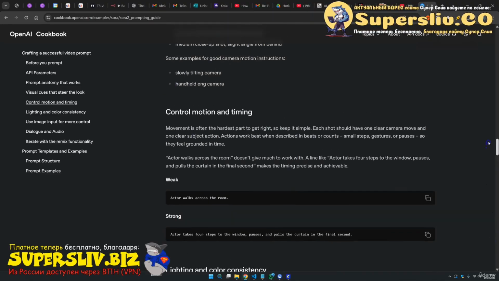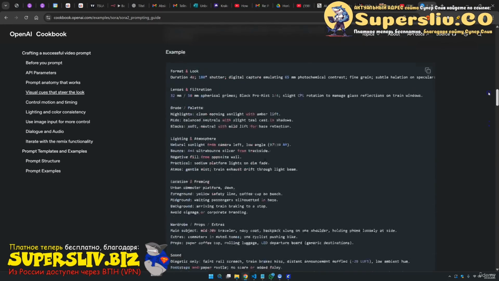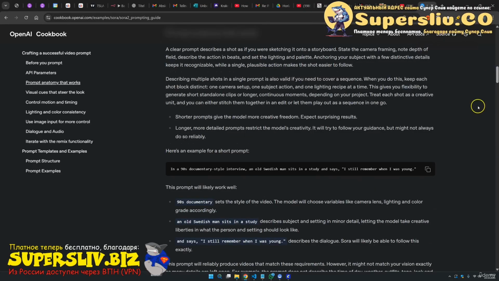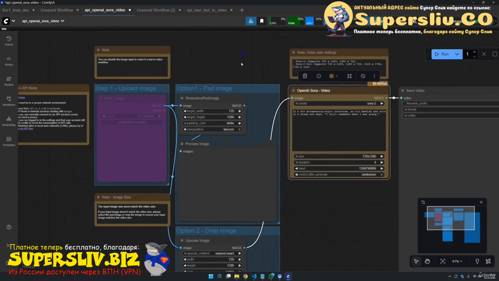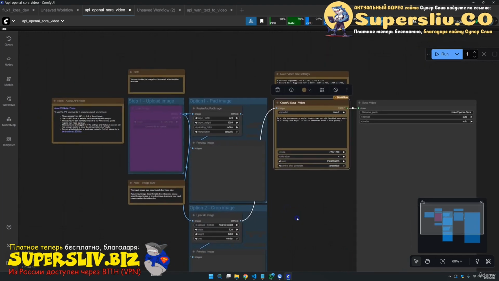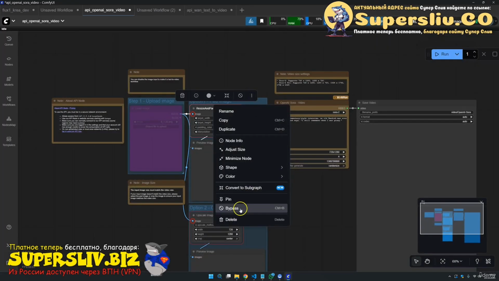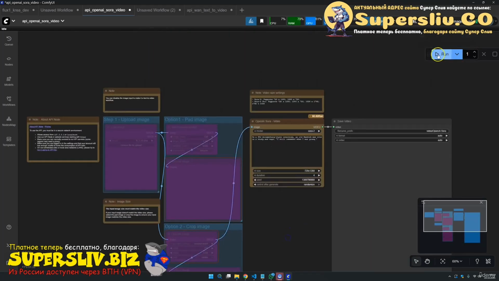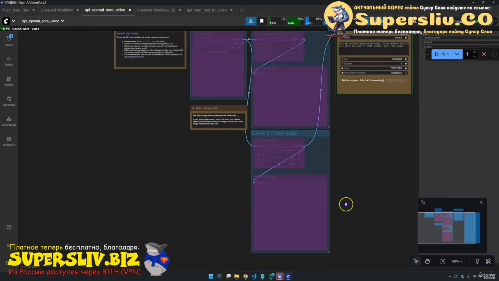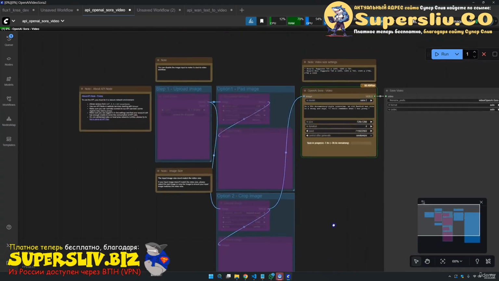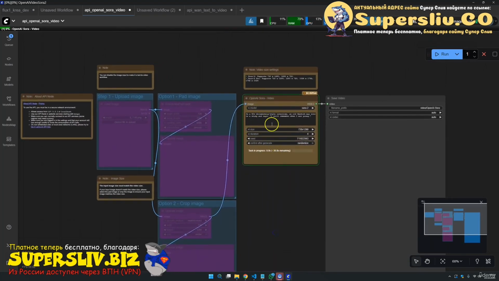What I want to use is this first example, just that you get a glimpse how Sora could look like if you use it over the API, because it works really fast, like I told you. If we simply copy this prompt, and if we come into Confi, we can simply include this prompt right here, and then we need to press run, and I want to see if I have also to bypass these 2 nodes, or if this is working if we just bypass the upload image node. So we press run, also bypass this thing right here. So right now I pressed run once again, and I actually bypassed all of these things down here, so that we don't have to basically upload a picture to start. We just want to start from this text prompt here.